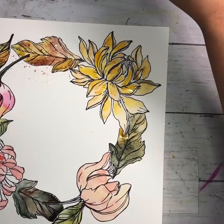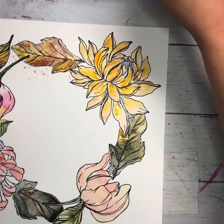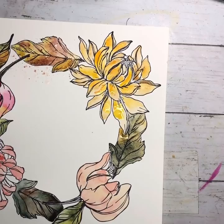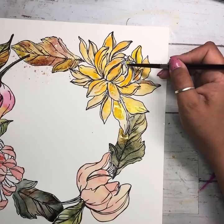And some of these, like this little swoosh of color here, I'm not even gonna bother to soften it or rinse it. I'm just gonna leave it just the way it is. As I said, I like little splotches of color and interest. Come in with another really vibrant yellow, slightly different, but still full of sunshine. I think it's really important to just be as playful as possible with watercolor.